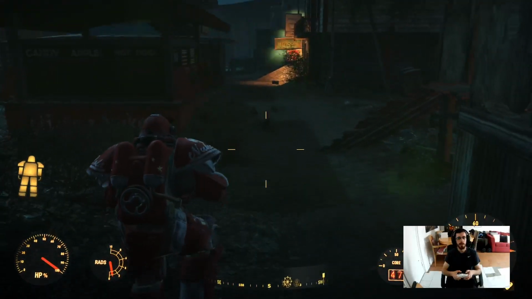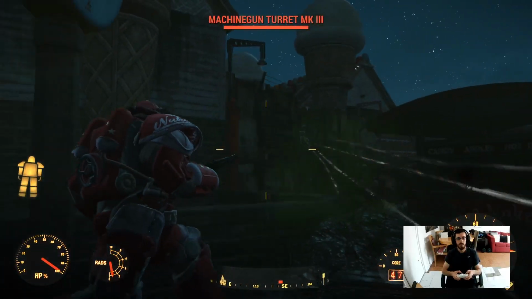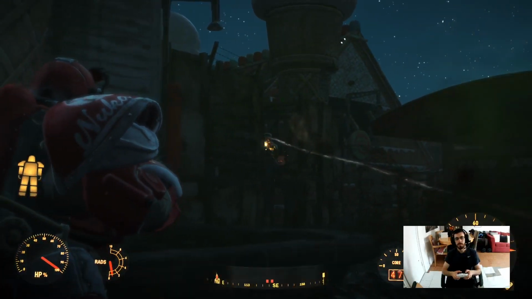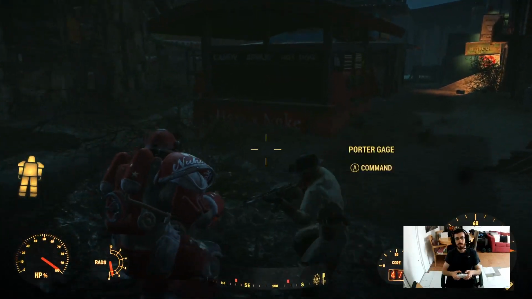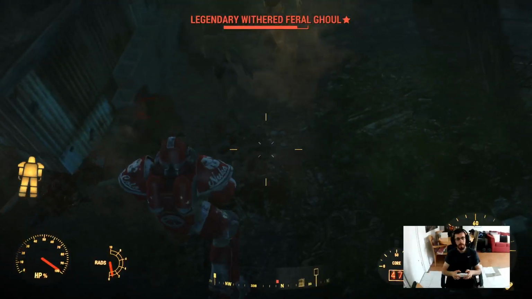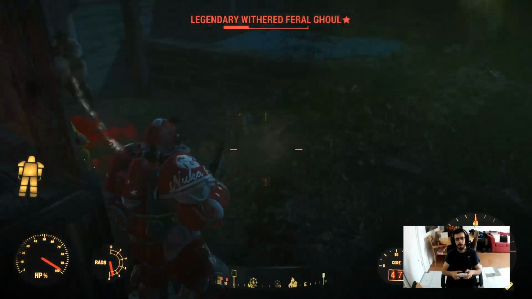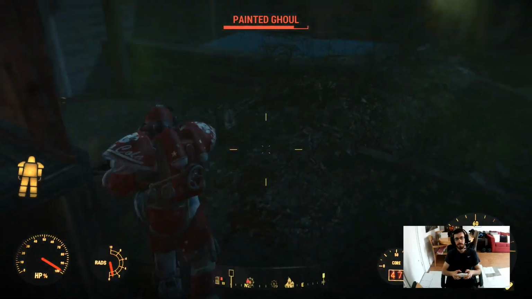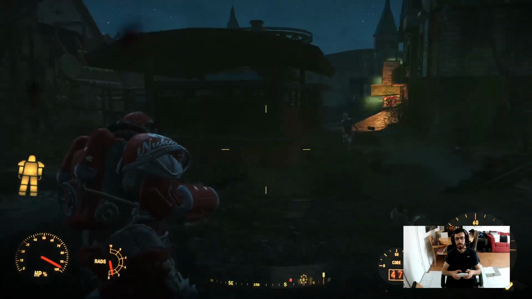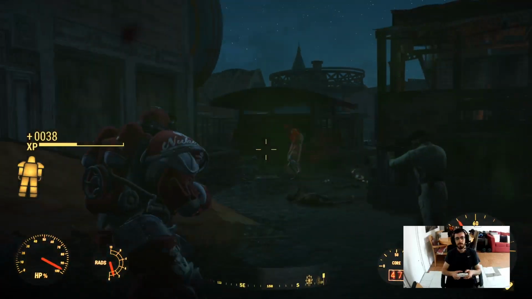There's definitely going to be some tougher enemies than these ghouls. Here we go. Good thing I've got power armor on this part. This will help with the radiation. Another one. They thought they had a chance.